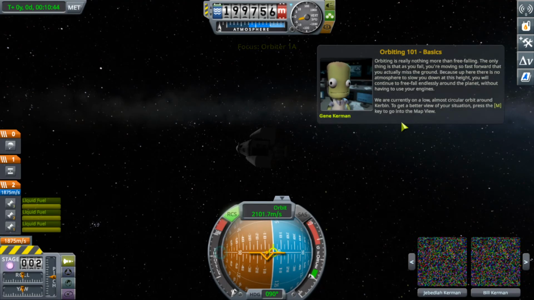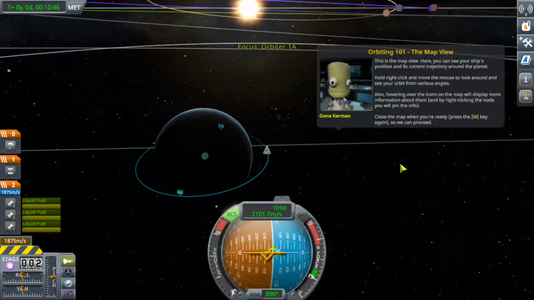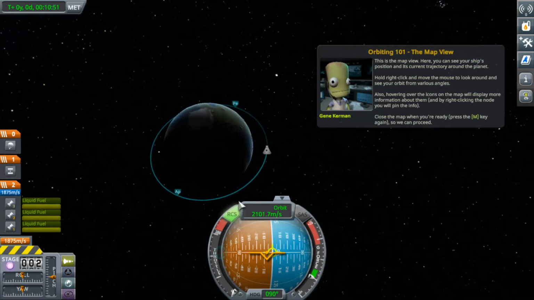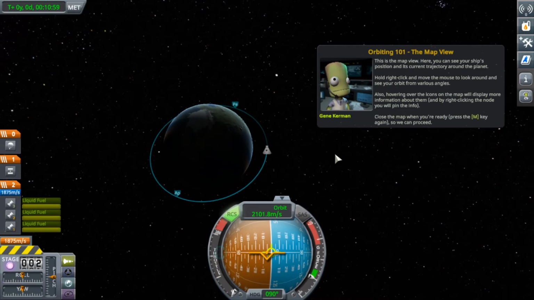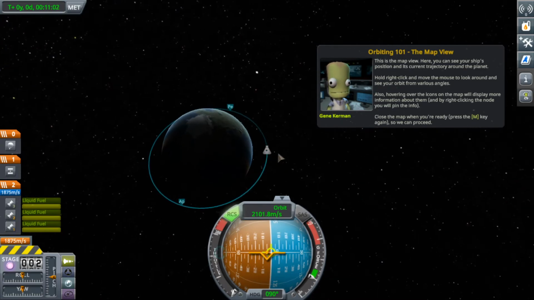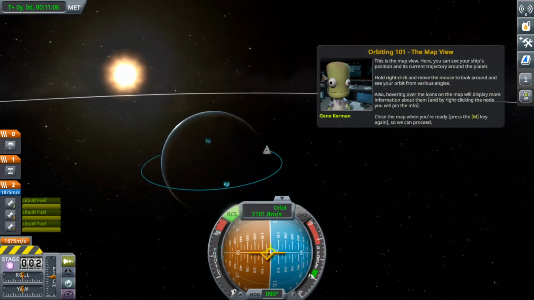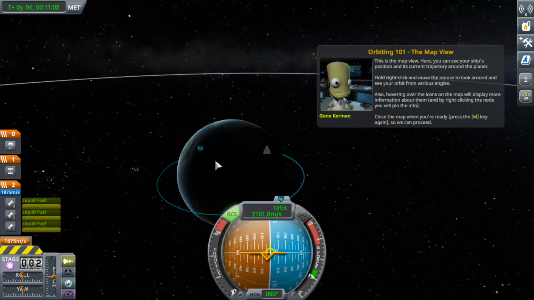Oh, we're already in orbit. Press M to go to the map view. Okay, so there's a perfect circle around the Earth. Hold right click and move the mouse. Hovering over icons will display more information about them. And right clicking the node will pin it. Huh, alright.